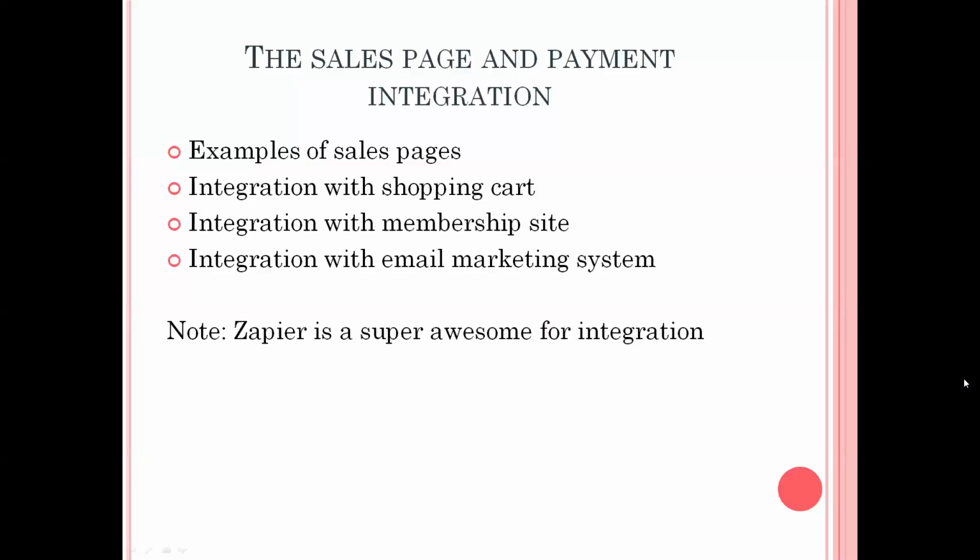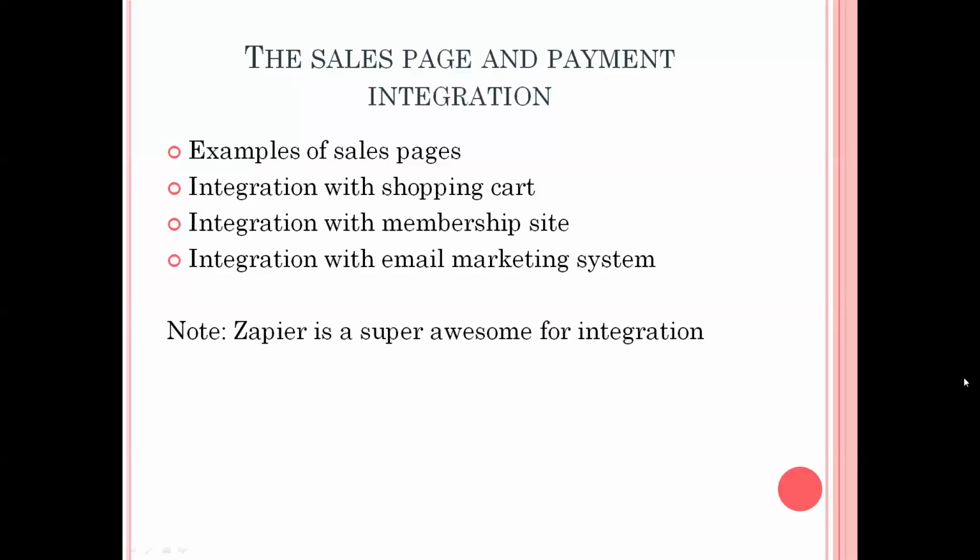And you should integrate it with the membership site. So you have the sales page and you're offering an 8-week course. How are people going to access the 8-week course? Once they sign up on the sales page, they pay, they get an email from your marketing system confirming the purchase, and they get access to the membership site.